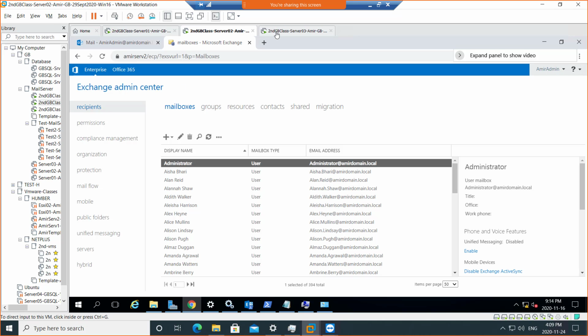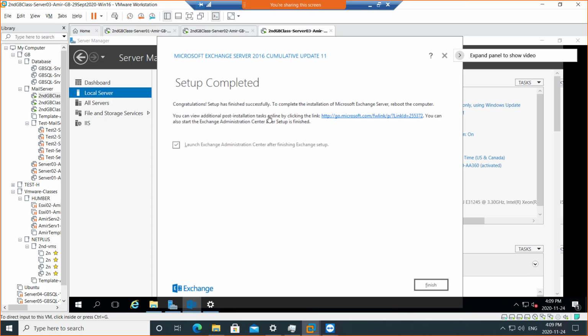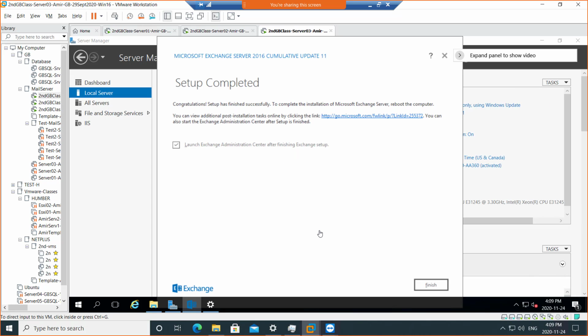If this is our first Exchange server, then this is the same screen where I had finished installation of the second Exchange server in that third virtual machine. If I click finish here, there's a launch Exchange Administration Center option after finishing Exchange setup.